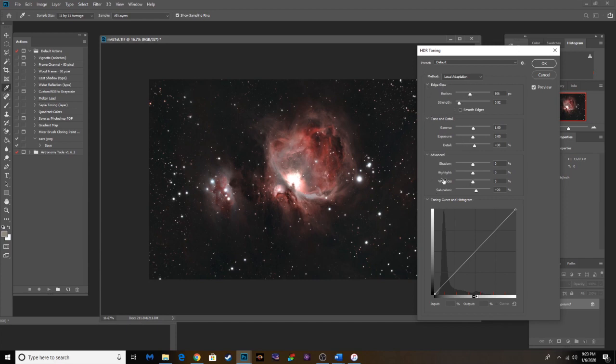Okay, let's start with the highlights. Obviously that's blowing out our core. We don't want to lose core detail, so there we go. Let's bring that back right there. Vibrance is a little, actually, vibrance wasn't bad. Let's leave the color there. Saturation's okay. You could bring it up even more, but that's just getting kind of crazy. That's just unnatural. So a little red's good there.